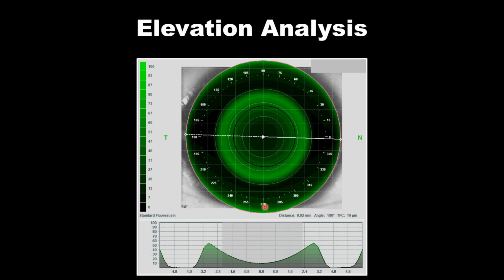So if you want to import a map into the EyeSpace software, then you have access to all of those lenses. But this is really the way to build a rigid contact lens today. We see the theoretical fluorescein pattern imaged here, of course, with the landing where we see the dark and the pooling where we see the lightest green. But what I want you to focus in on is this white line here.